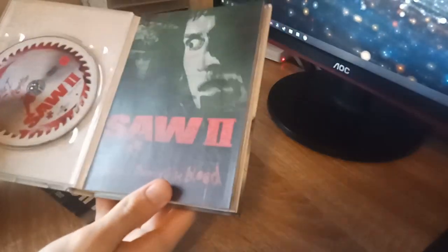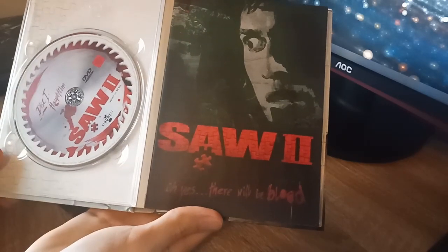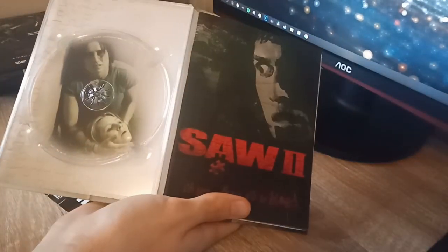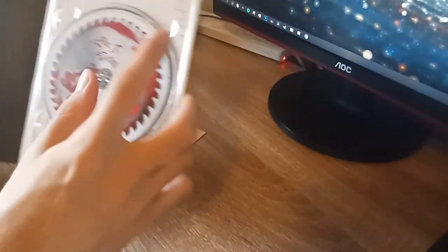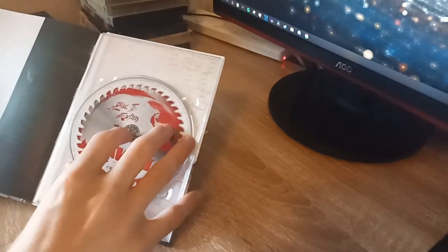So opening it, it has a little advertising booklet there. I won't get much into that. So Saw 2, it's got the film just here. I believe this is the theatrical version, and then it has a lot of special features on disc 2 there. And removing the disc from here. Nice little artwork there. I'm sure it actually has artwork on the side. Oh, no, it does. Eric Matthews, of course. One of the best cops.